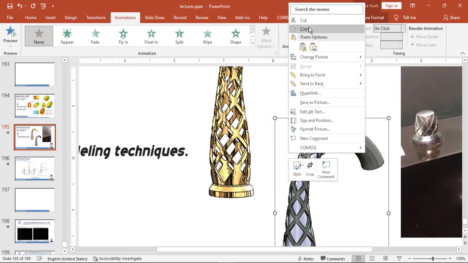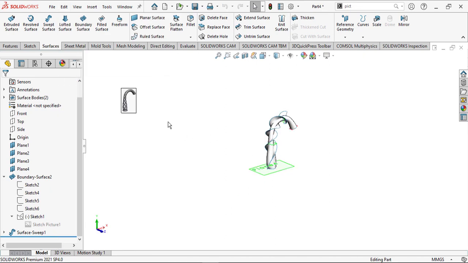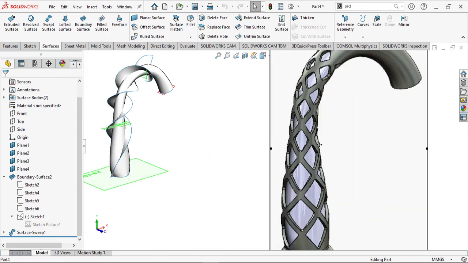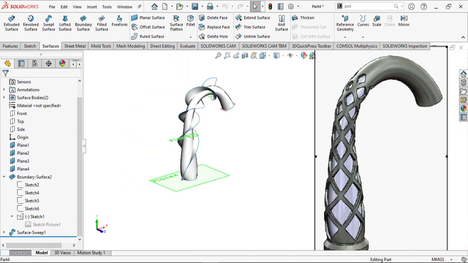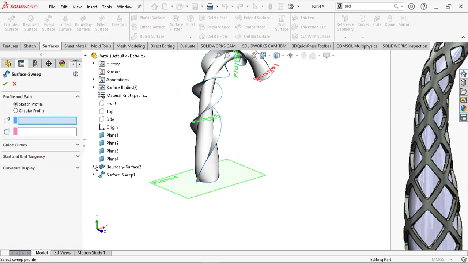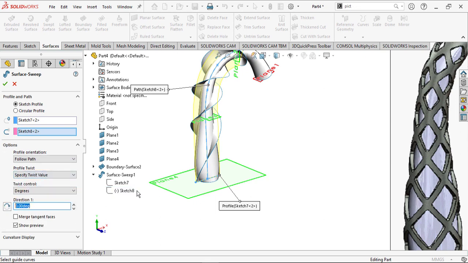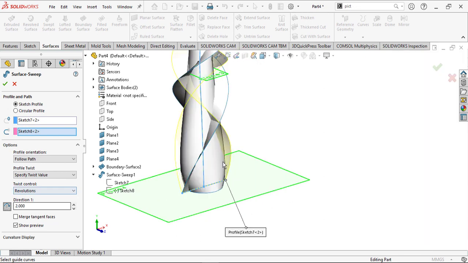Let me add the picture of our model to imagine what I build, like this here. I need to make these rhombus shapes. So this spiral actually expresses one diagonal of this rhombus. So I will repeat this again by going to swept surface, selecting the same profile and same path from here, this profile and this path, but from options I will twist again, not in degrees but in turns or revolutions, okay, but in the opposite direction like this.